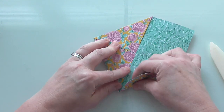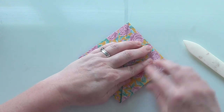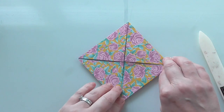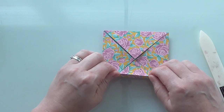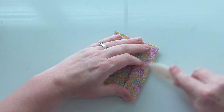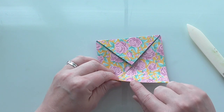Just pull that over a little bit. Fold to the middle on the last one. What you don't want is them overlapping on that edge there - pull that up and pull that down. You don't want them overlapping otherwise it will be bulky and it won't fold right. So then what you do is fold this edge here up to the middle. Give it a crease because it starts to get quite thick - it's lovely quality paper and it's going to make a lovely sturdy little box. Then unfold it and do the same all the way around, so each edge you're folding from there to the centre.